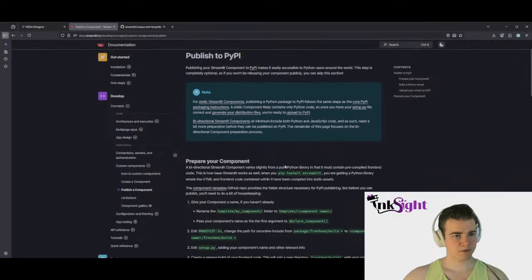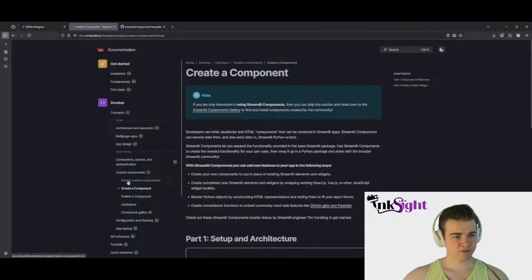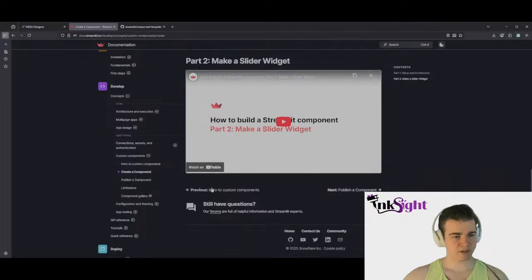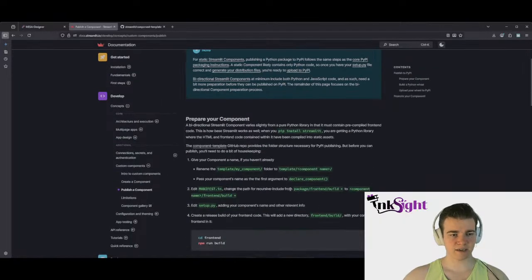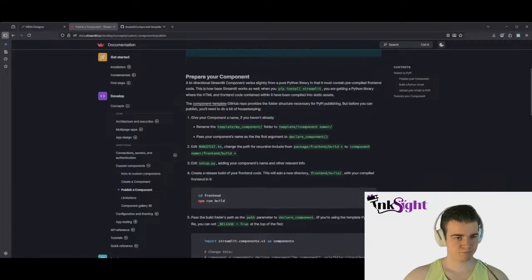This is published to PyPI. Okay, we do want that, because creating just a component is nice, but ideally I would want this to be packaged as a PyPI package, or just a Python package, instead of this directory. Okay. Declare component. So I think this is something we have to look into, but not right now.